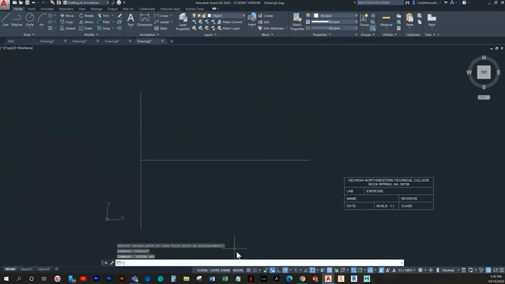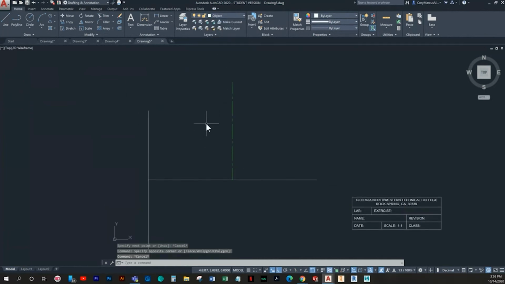Okay. So we can kind of do the same thing again and mirror part of it. So first of all, I'm going to draw a center line, if you will. And just for the sake of avoiding confusion, I'll actually draw it as a center layer.